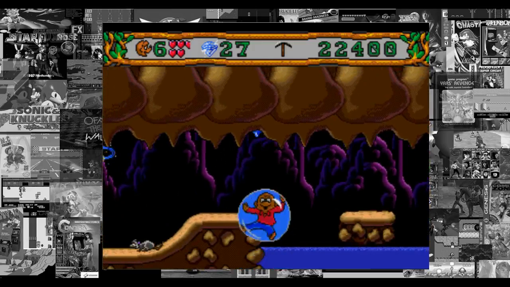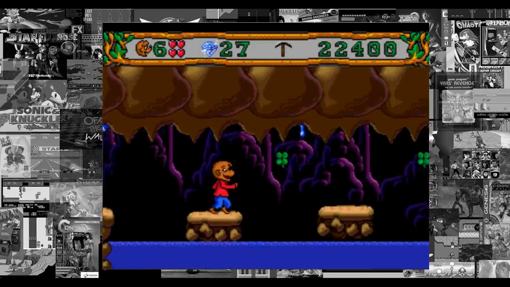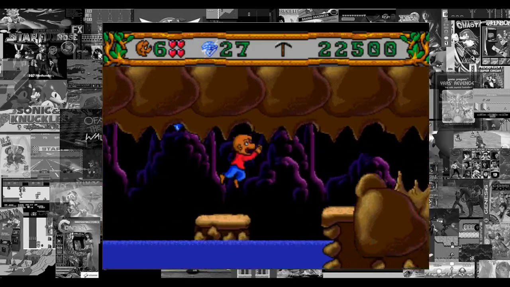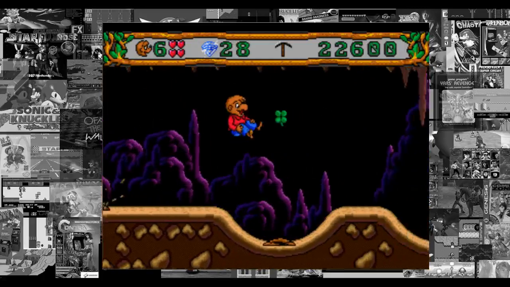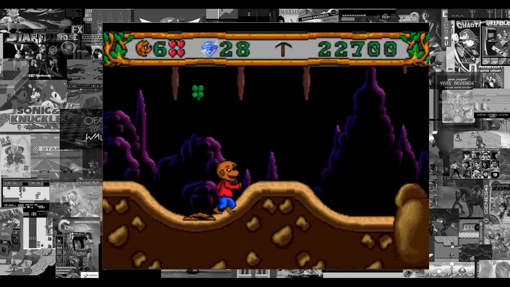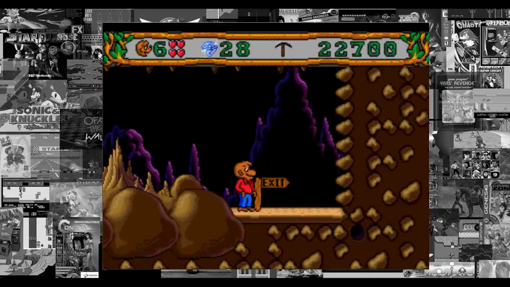I liked it because it was short. But that's just me. Okay, why does water dripping from the ceiling hurt you? Alkaline? Because you're a bear and it should? Oh, look, this one actually has the exit at the right of the level. How about that?